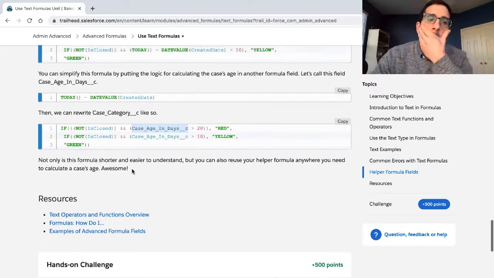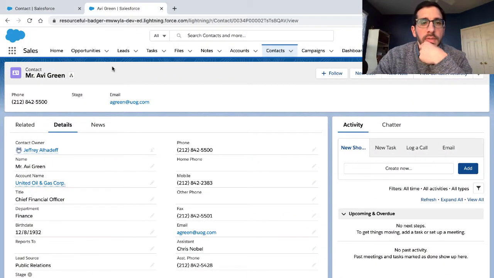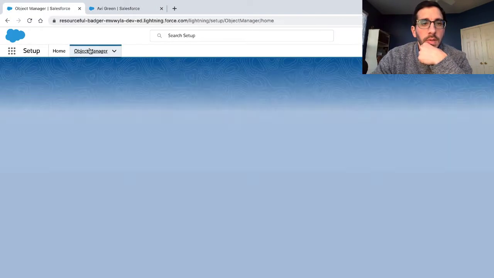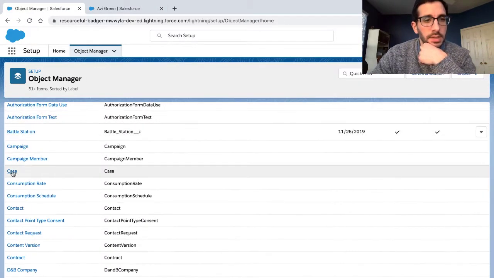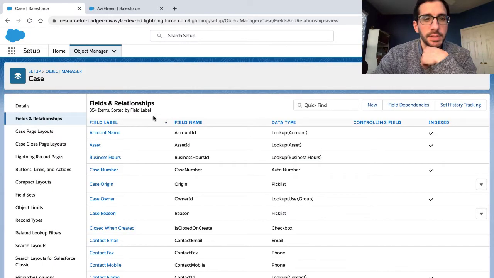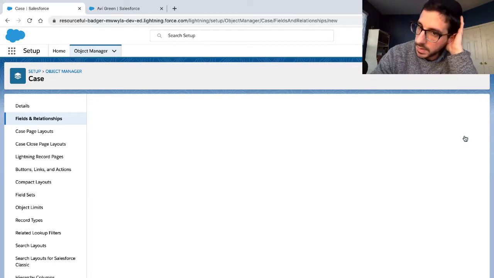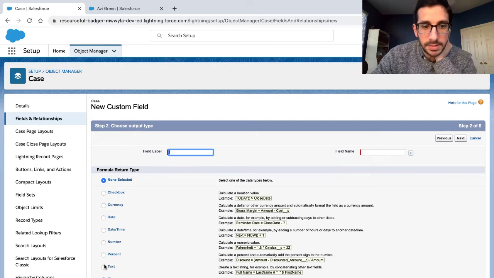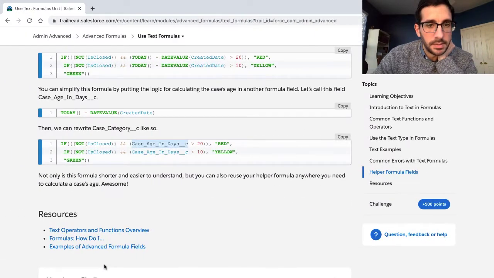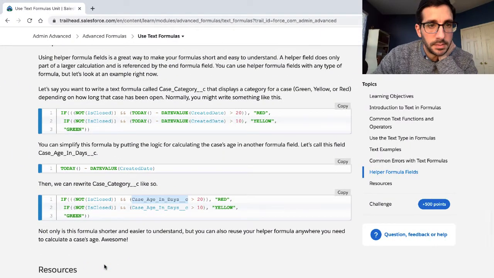Okay, let's do that. So let's go to the Object Manager, go to the Case object, Fields and Relationships. We're going to create a new formula field where the return type is, and another formula field.